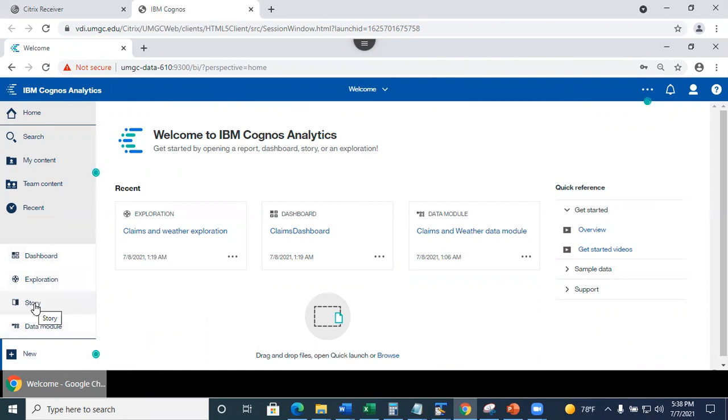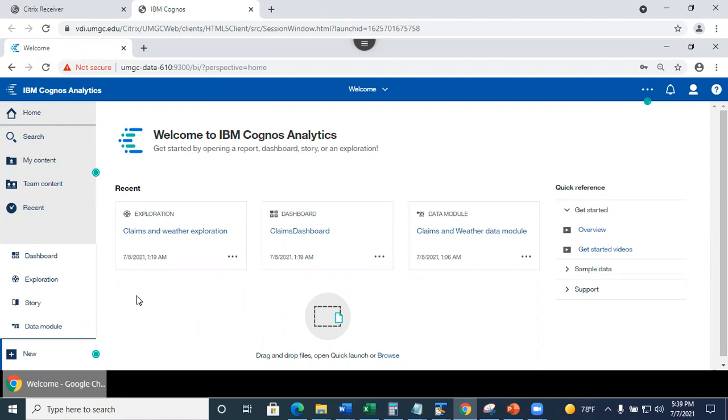I could do a new story, but if I do it this way, I would have to specify the data source, and I would have to redesign every single string, right? The story consists of strings. A dashboard has tabs. A story consists of strings, and every string has widgets, and you must specify when things on a string appear and disappear. You must specify the transitions, and there are also different types of stories.